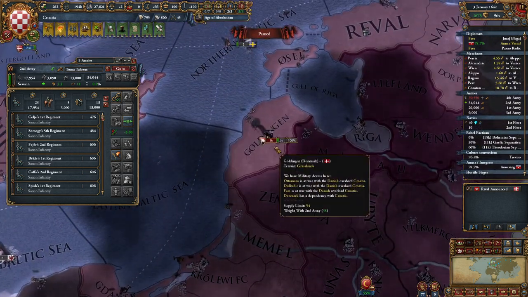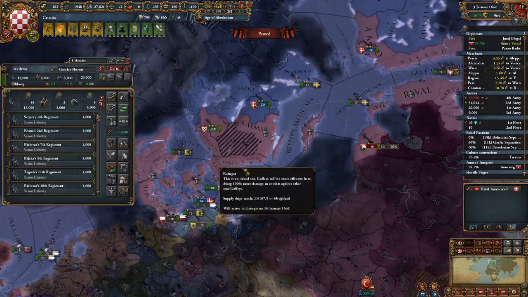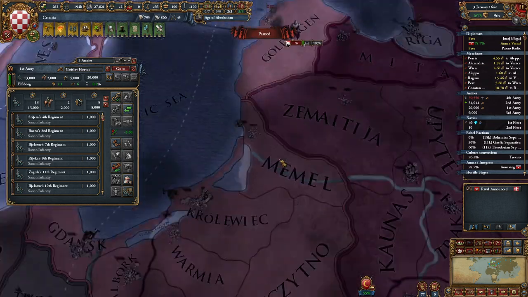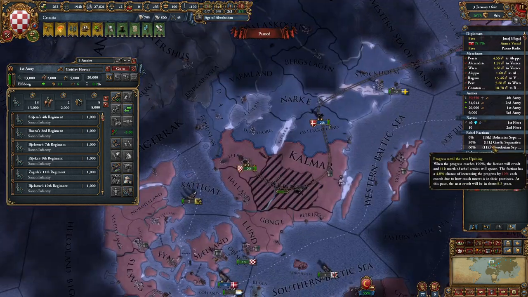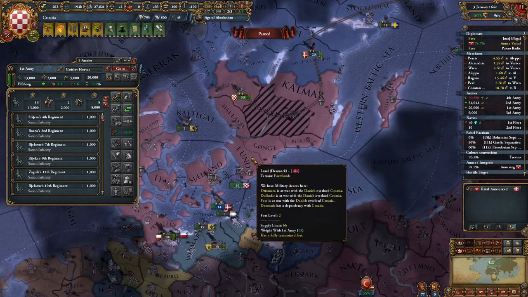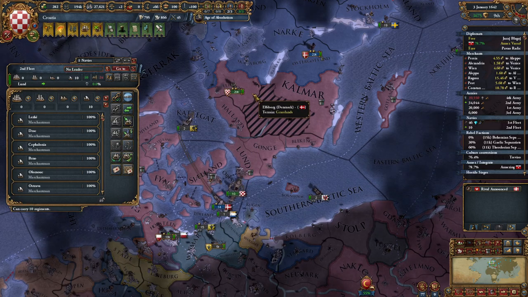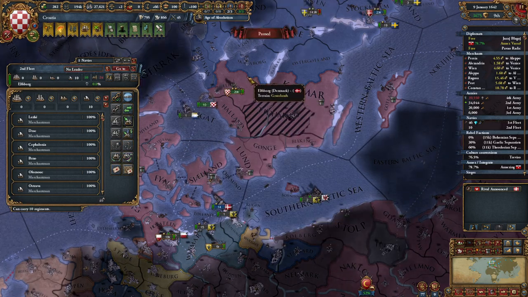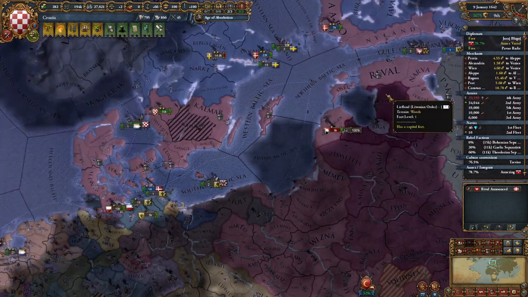More separatists. Oh, these are not my separatists. These are Danish Livonian separatists. Poland and Denmark have remarkably similar colors. Okay, so what we're actually going to do is jump on a ship and do this. It'd be nice to have a force use ships command. This is going to be much faster.